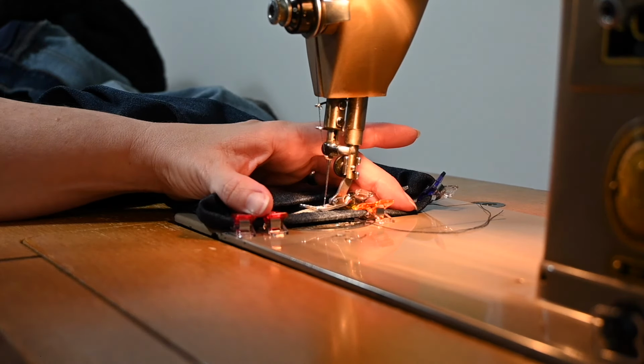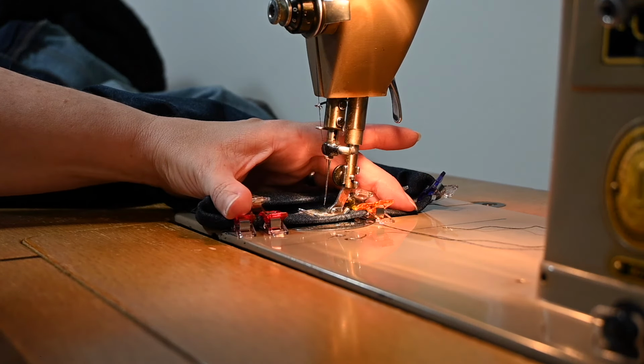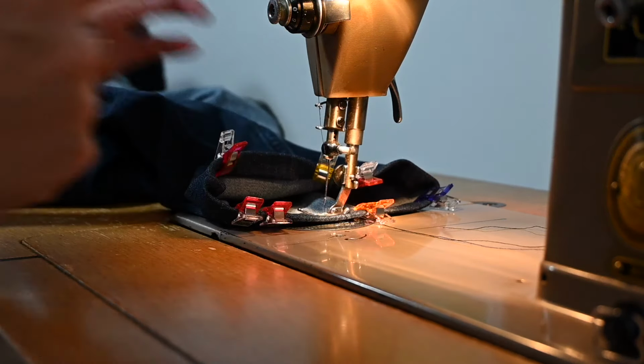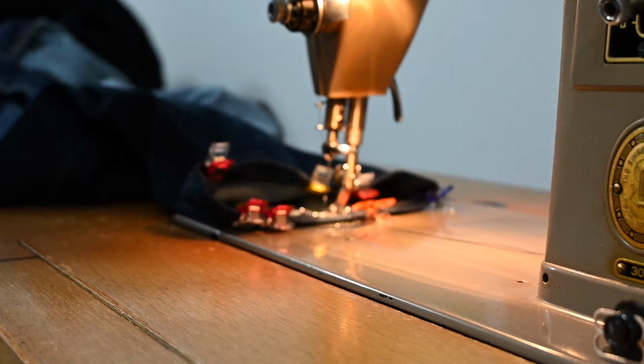So if I put it at exactly half an inch, this will just barely hit where that is. And so I have the angle here right now so you can see the way I'm going to sew this, and I'll show you the other side from a slightly different angle so that you can hopefully have a full picture of what I'm doing.